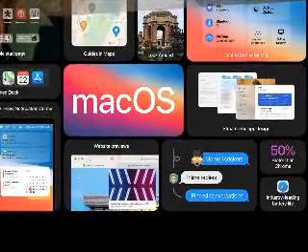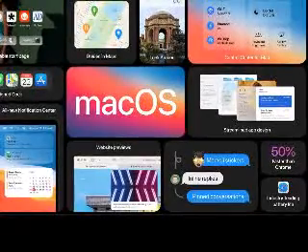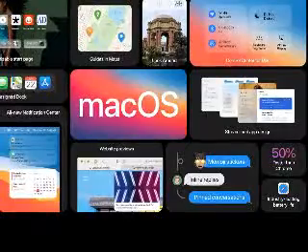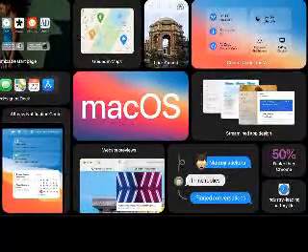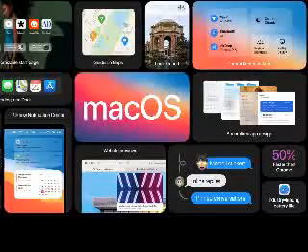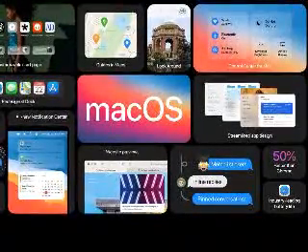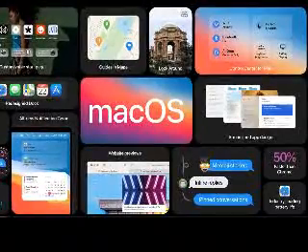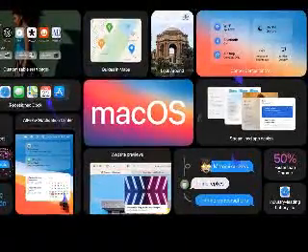PIP isn't a super unique feature, but Apple is making it its own by letting you minimize the PIP into a small button on the side of the screen — that way, you don't have to exit the video if you need to look at the whole screen for a moment. More varied Memoji are also coming with iOS 14, including more age options, accessories like face masks, and emotions like blushing. This might seem like a small addition, but it's great if you've been wanting to communicate solely through Memoji.